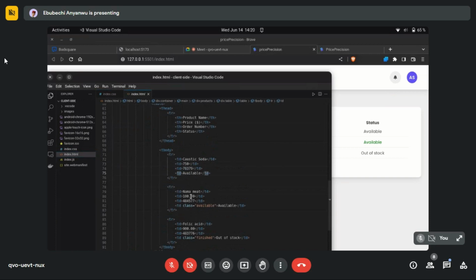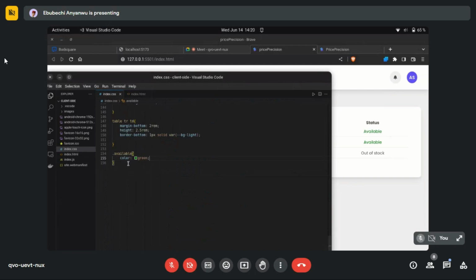We need to give this particular one that same class so that the both of them will be green. Then we come back and we style the dot finished and we give it a color of red. Alright, that's for that one.